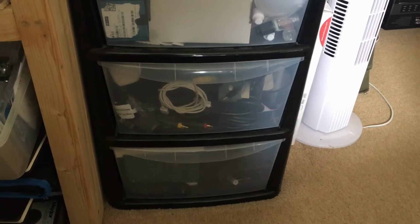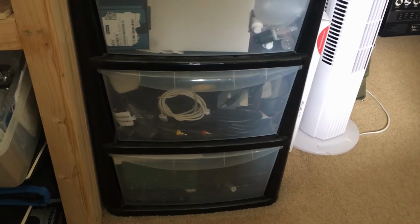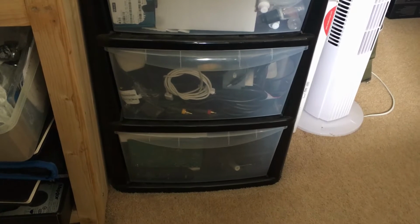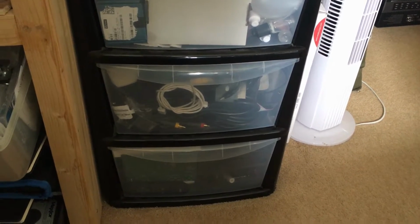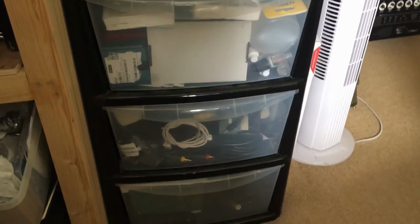Bottom drawer, it's all circuit boards, mainly old Xboxes and routers and stuff, but some useful parts, connectors and bits and pieces. We really need to go through that and just chuck away all the crap. Nothing really overly exciting in there.